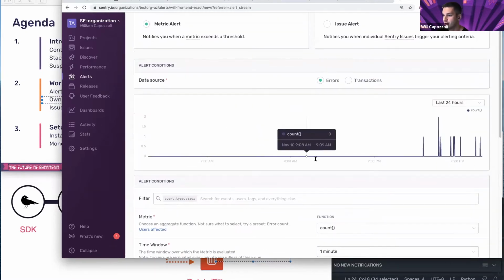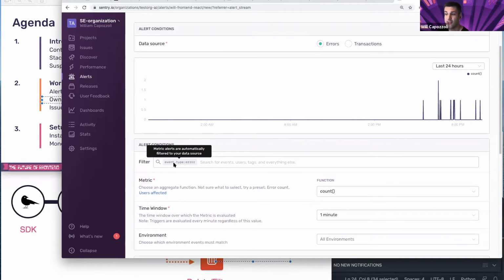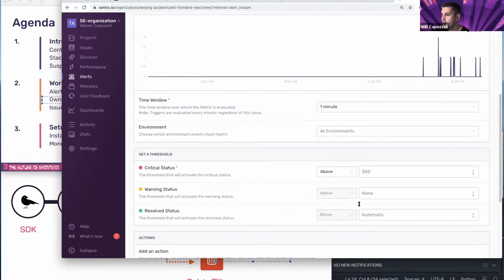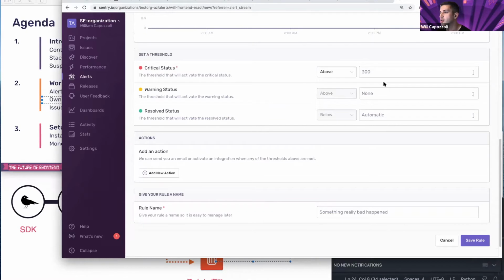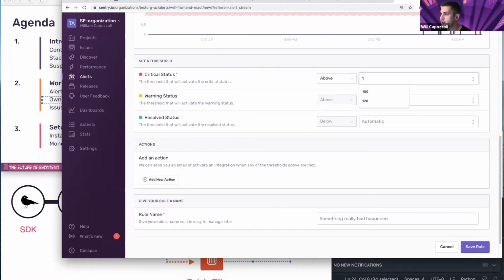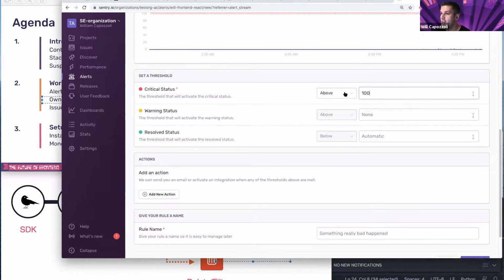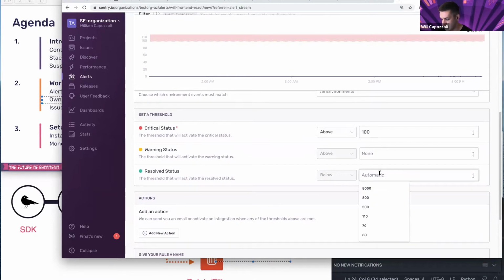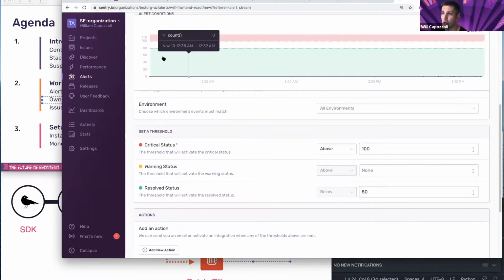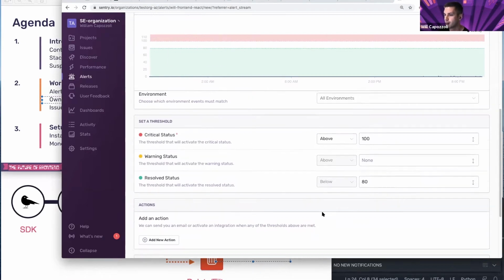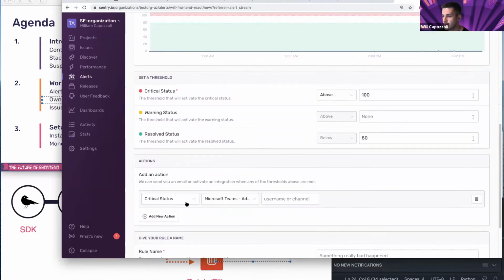So from here, our only filter is going to be the fact that it's an error. Then you can say we want to get notified about this if it reaches 100 per minute. And we'll consider it resolved if it dips down to 80. So here in the example, maybe the average error volume was like 80 per minute. So if it hits 100, it's active, people are getting notified. But then if it hovers at like 98 for 48 hours, maybe it's not really fixed. So that's why you put a resolve status. Then you take your same actions from here.